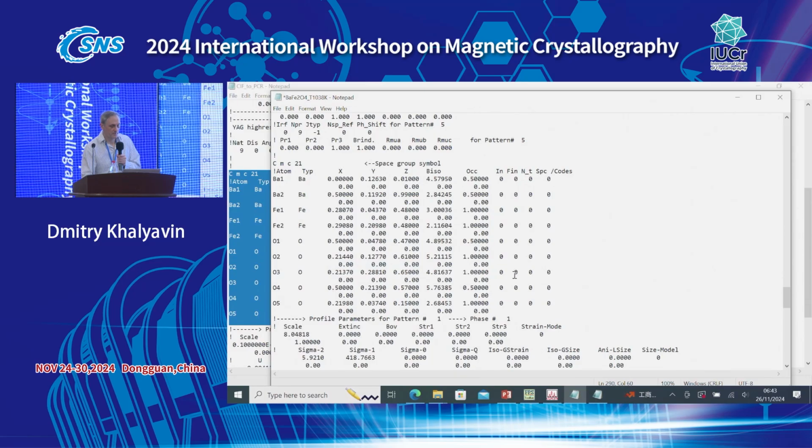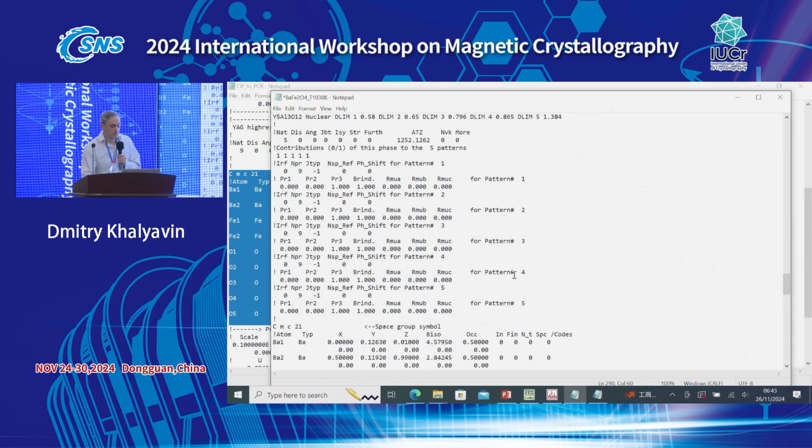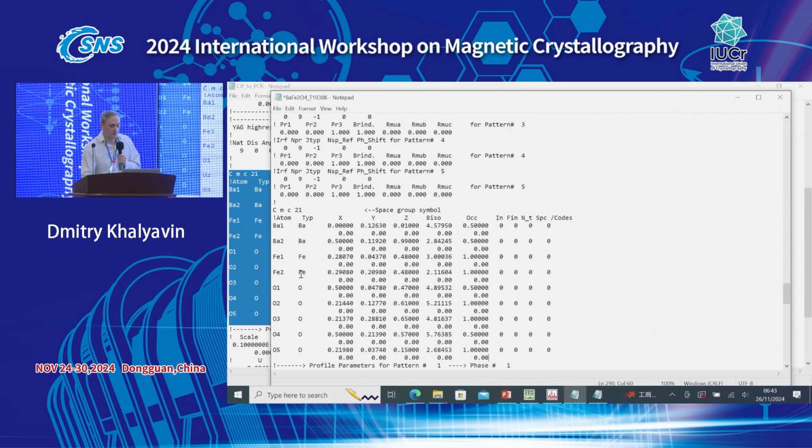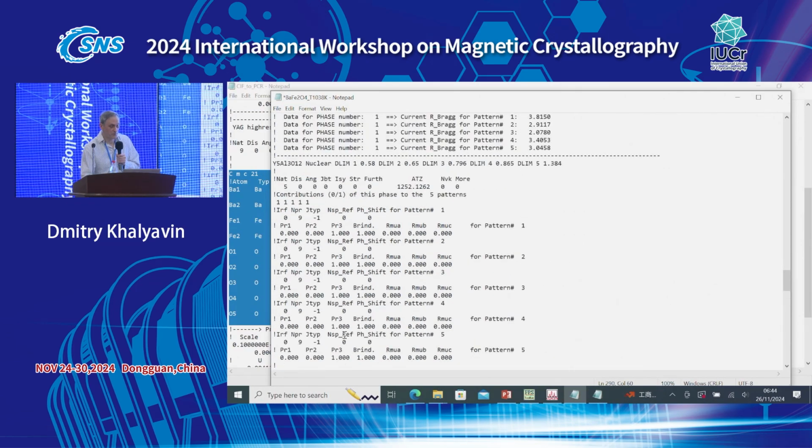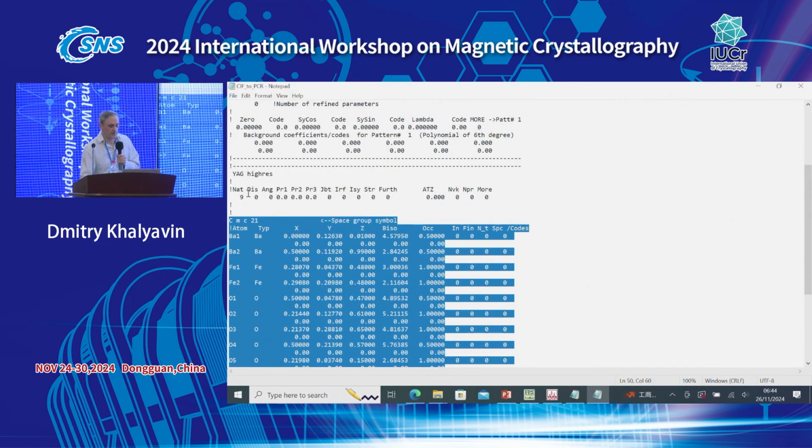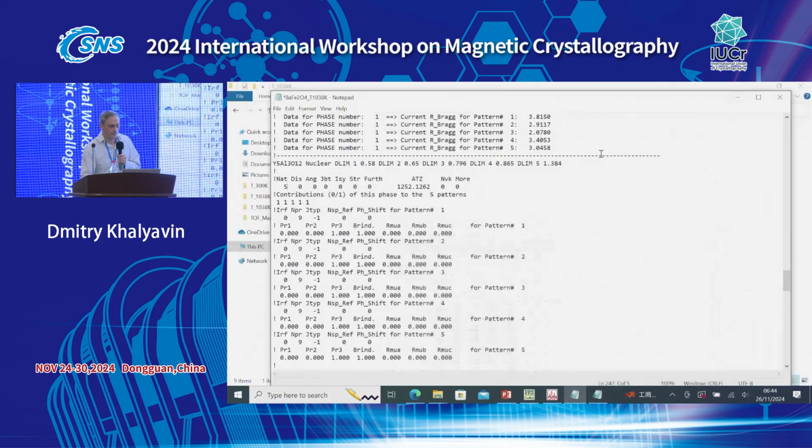Paste. So as I said, now we have a different number of atoms in comparison with the previous case. So we need to change here the number of atoms. You can always have a look here. So now the number of atoms is 9.